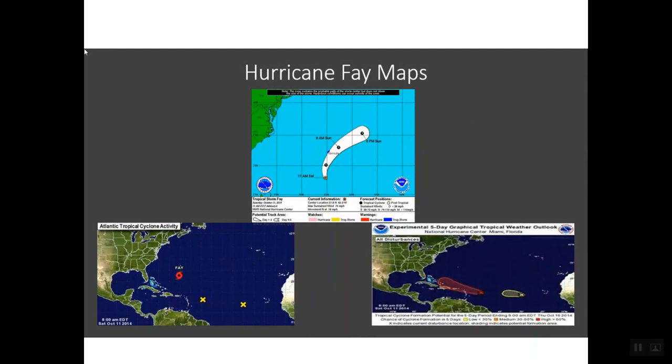In the bottom left here, you can see it's a tropical storm as it's heading towards the island of Bermuda, and this is timestamped at 8 a.m. Saturday, October 11, 2014 in the bottom left-hand corner. Bermuda is that small island right above the A and Y in Fay. Behind it, the 2 yellow X's are tropical waves that are following its path.